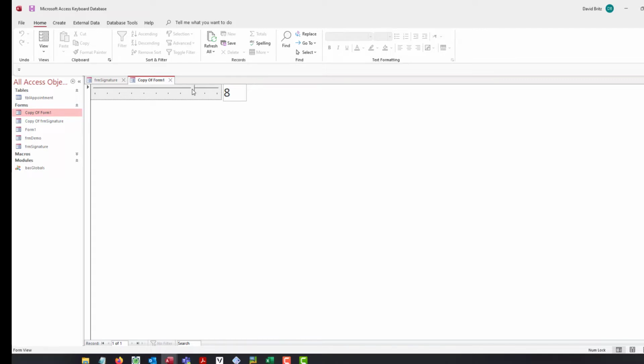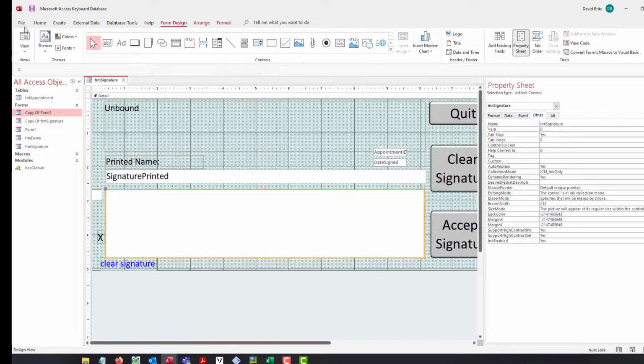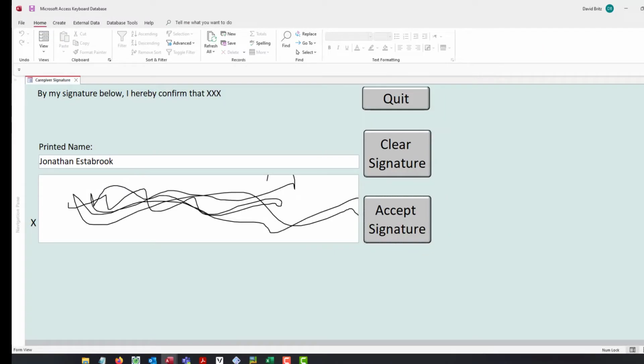And this is why generally I don't like ActiveX controls, because you have to worry about whether it's registered, whether it's copied properly, whether, if you copy it onto another machine with a different version of Access or that doesn't have the control registered, you could run into problems. We recommend using built-in controls wherever possible, but sometimes the convenience of having the additional controls does make it worth it, but those are some things that you should be aware of. Okay, thanks for watching, and I hope this helps.